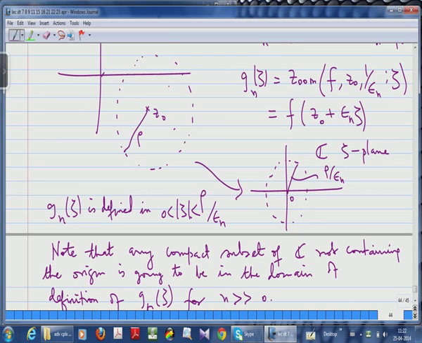But what have we assumed about f? We have assumed that f omits two complex values. f is an analytic function and it omits at least two complex values in this punctured disk centered at z naught, radius rho. Therefore each of the gns will also omit those two values in their domains. And of course each of the gns are also analytic functions, because they differ from f only by a bilinear transformation consisting of a scaling and a translation.